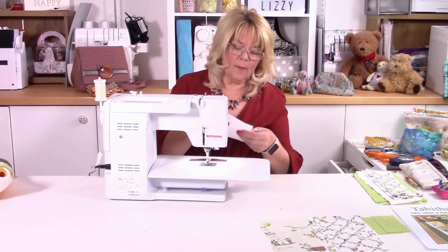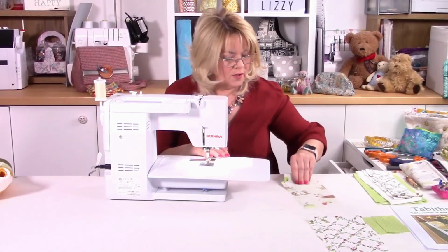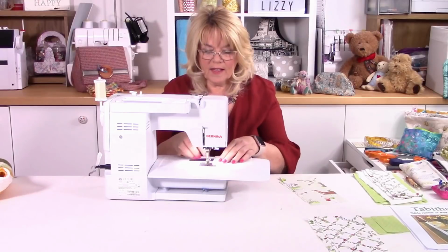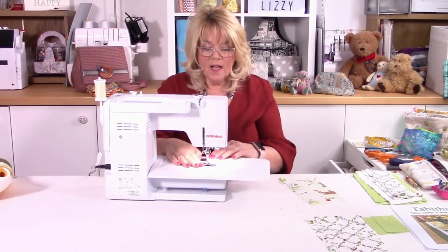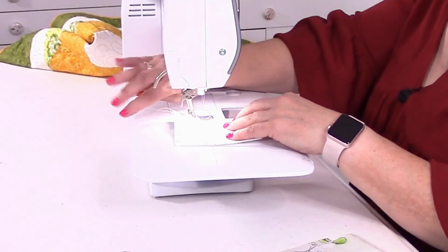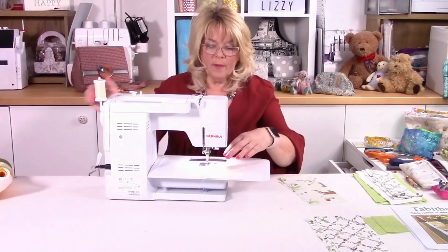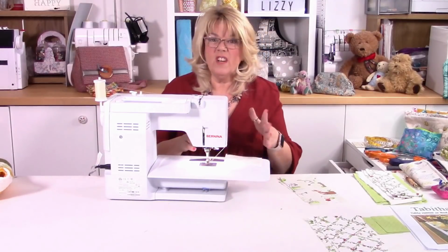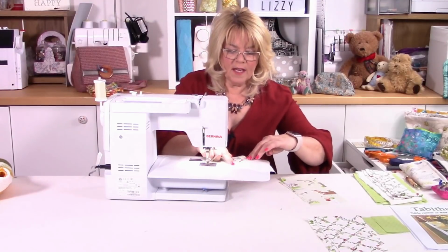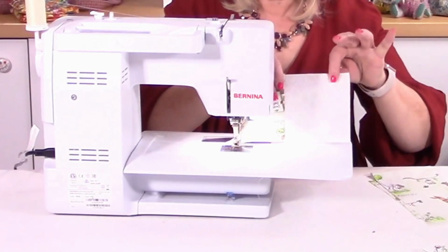So with white fabric, and this has a little pattern on it, just make sure you get the right side. It's easy to get that confused. The first one we're going to stitch on is the matching square, so that's absolutely the same size, and try and stick to your 1/4 inch if you can. It just changes the dimensions of things if you do a little bit less or a little bit more. Now I'm not going to do a back stitch, there's really no need. Once you've stitched that one, make sure you finger press that seam allowance out towards the darker fabric. You don't want that seam allowance showing on the white square.